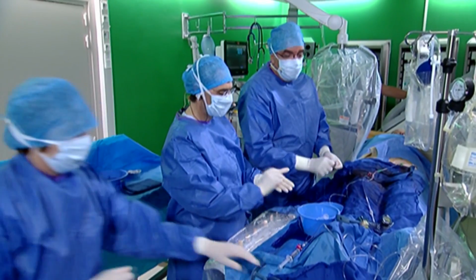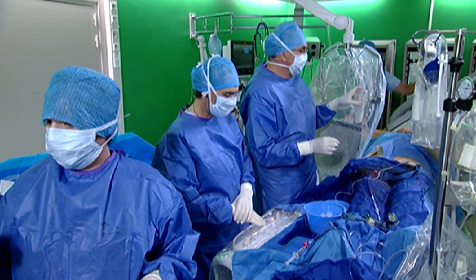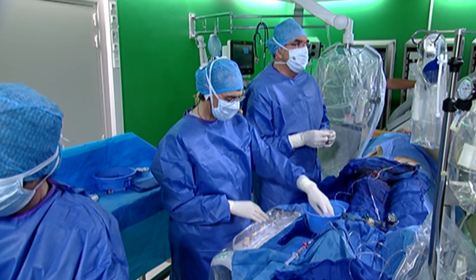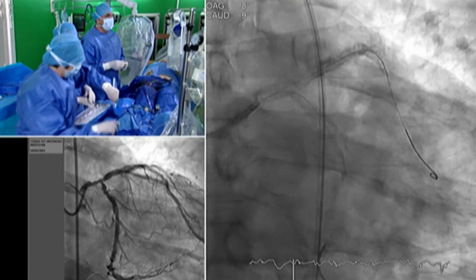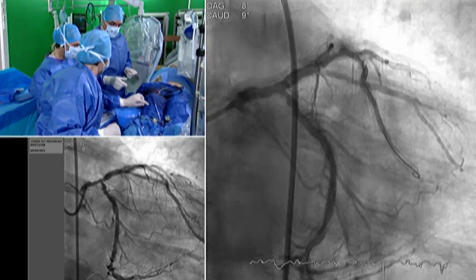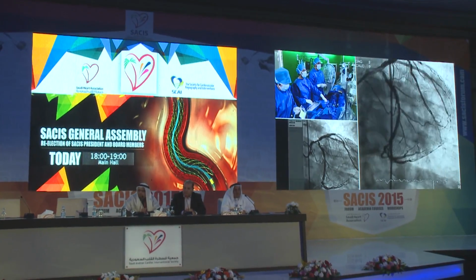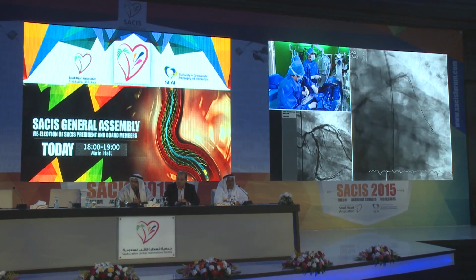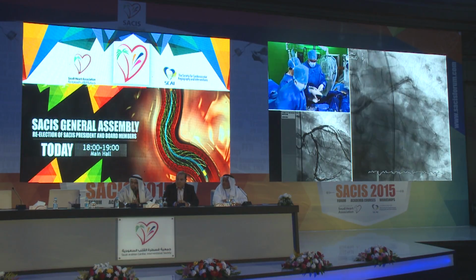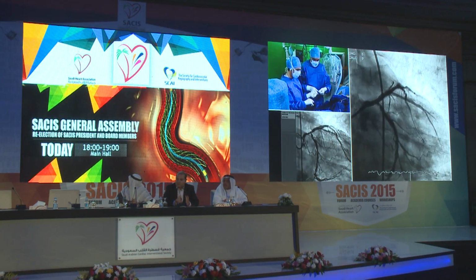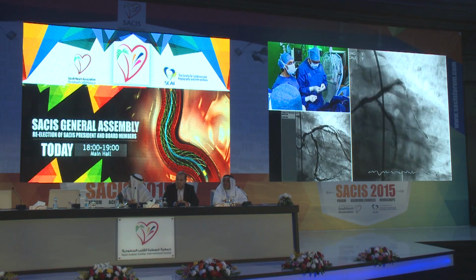Okay, during the preparation, if you have any comment, questions? John, you showed an excellent demonstration of how to enter the side branch by using a hydrophilic wire going into the distal main vessel and then trying to get into the most distal strut of the side branch, and you made it look very easy with the steps of once you get into the side branch, you remove the jailed wire, you pre-dilate the struts, and you go in with your stent. So beautiful demonstration.